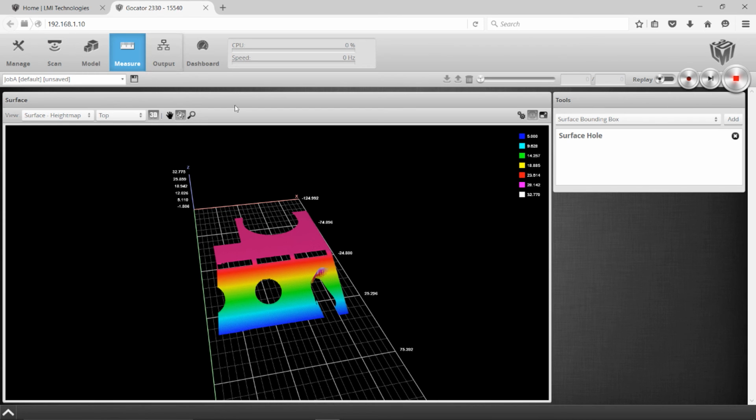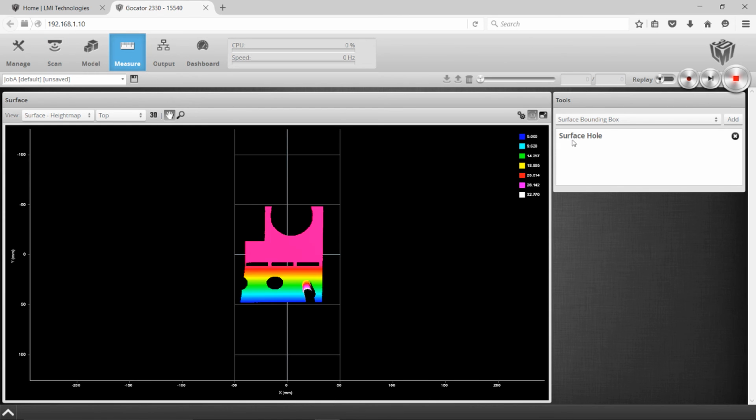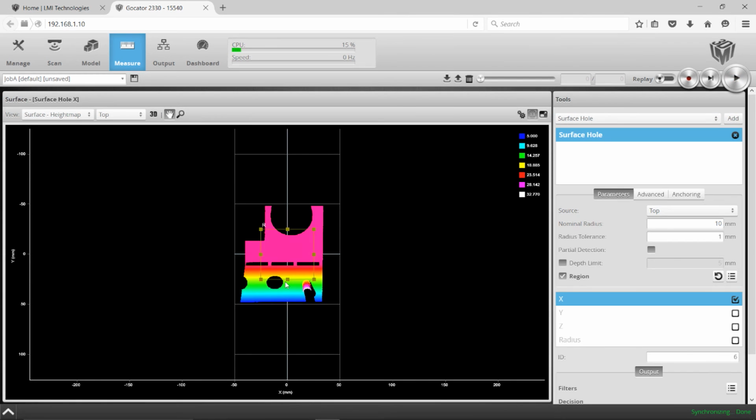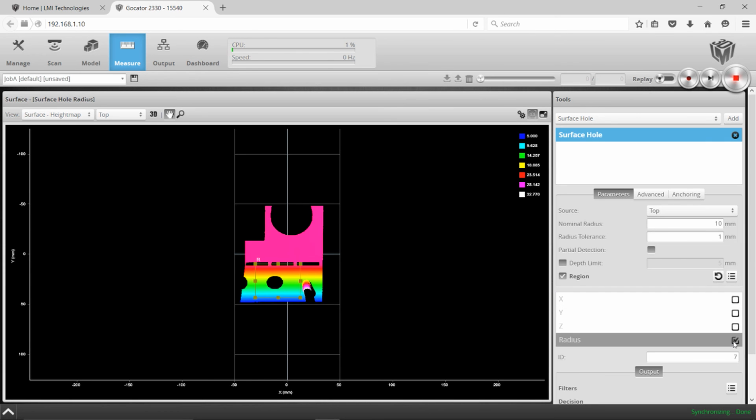So with this surface hole measurement, I will just create a new one. And this time we will look at this hole that's on the angle. This would be really hard to measure if we had a 2D camera, because a hole on a tilted angle looks like an ellipse. So in this case, we're going to look at the radius of that hole.